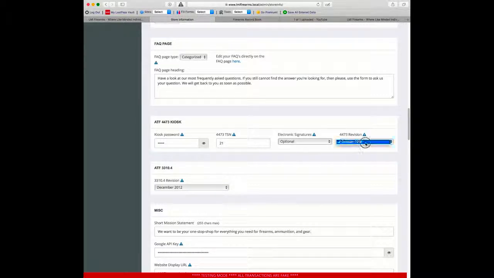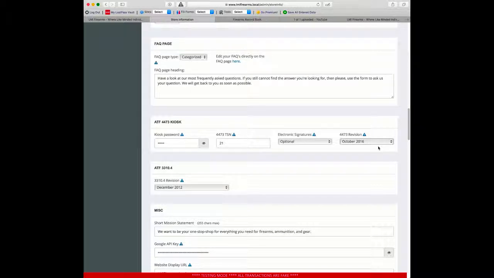The revision number you don't really need to worry about right now because we're only on one revision. When the ATF comes out with a new revision to the form, typically they announce it and give you a date of when it's going to happen, and there's a little bit of overlap period there.